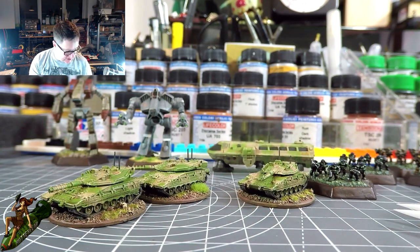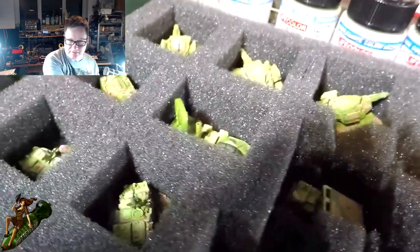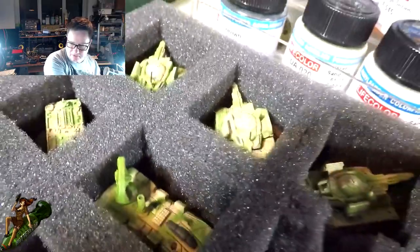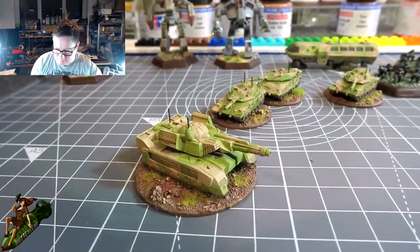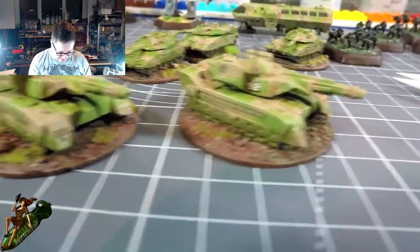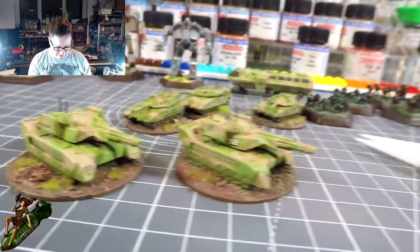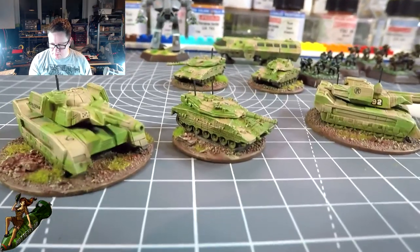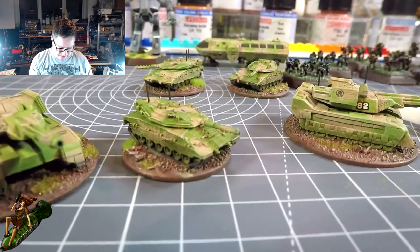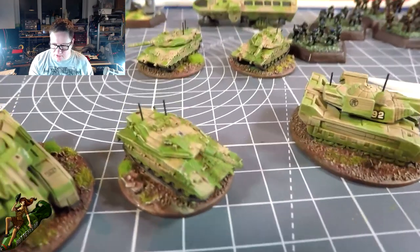I'll show you where I'm pulling these miniatures from - I have foam trays with a lot of bits and pieces in. Over the back I've got a lot more of the tanks I think are called Rommel tanks from Battletech - I've got about six of these in total. I think they're on the larger side, around 100 tons plus in terms of the rules. You can see how much bigger they look compared to a modern main battle tank like the Minerva, but they sort of fit in okay. Those Minervas are brilliant - great buys from GHQ for 6mm modern or sci-fi armies.